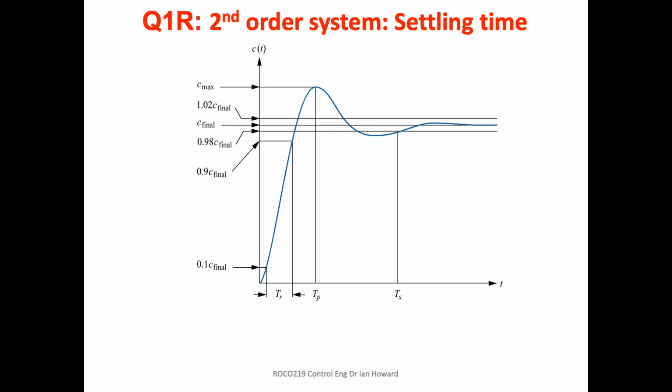And finally, settle time is how long it takes to get within 2% of the final value, continuously, so consistently. So here it shoots flying past it, and here it comes down and goes underneath it. And then here, at this point here, it's now within 2% of the final value, and it never gets further away again. So this time to there is the settle time of the system. So it's now basically settled down to within 2%.